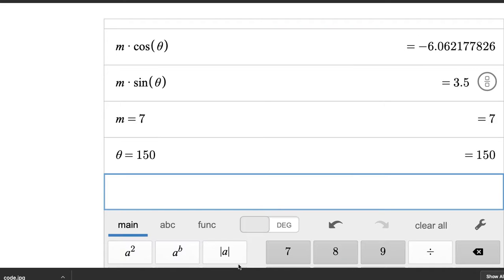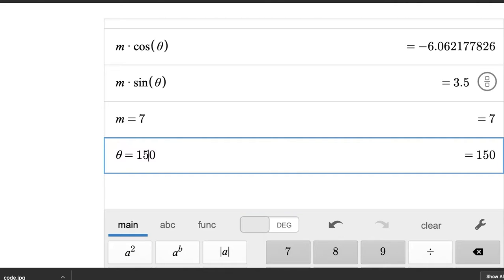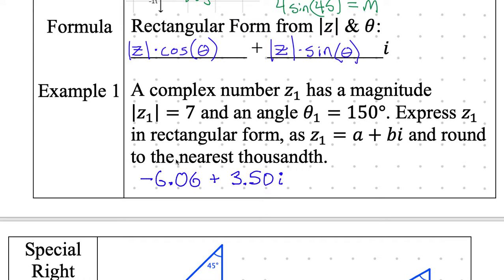Like that. And if you want to just do it over and over again, I'm using this so I can change this to 160, and it changes all my numbers. So for the homework, are they going to need to use Desmos? Yes, Desmos calculator. It will say on the homework, use a calculator.